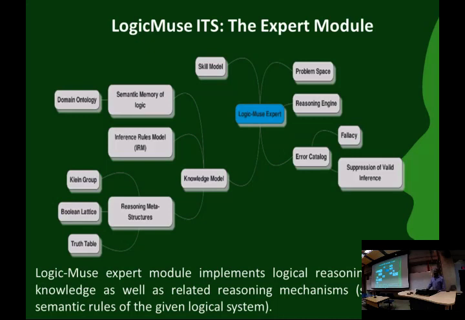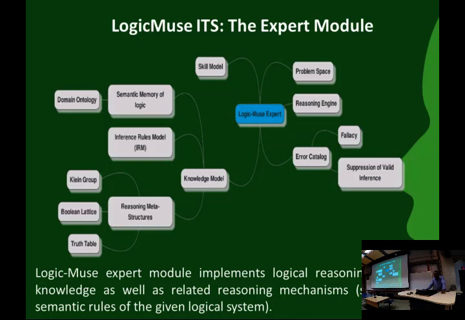Of course, we have the representation of some problem space connected to problem-solving situations where reasoning is necessary. And also, the skill model is defined to clarify what skills are needed to be a good reasoner. And all knowledge behind the reasoning is elicited through what we call the knowledge model, where we have inference rules. Inference rule models depend on the logic. If we are in the classical logic, for example, we are speaking about the inference rules that Serge just presented to you. But in another logic, it will be other rules, of course.